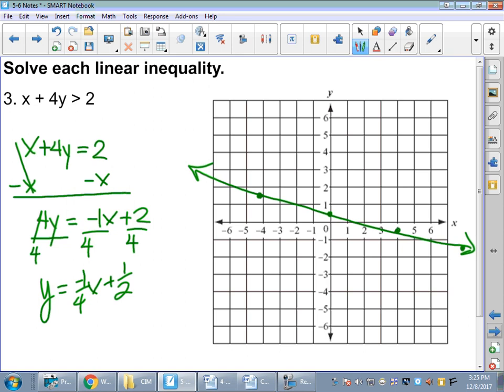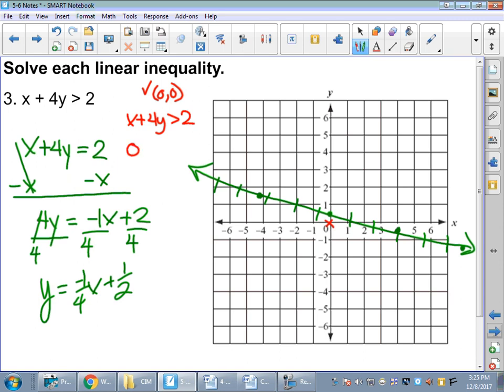The inequality says greater than only, so we're not going to include these numbers on the line, so we need to break it. And again, I can use (0, 0). The only time you cannot use (0, 0) is when the graph goes through it. You've got to pick another ordered pair. So I'm going to check my inequality with the ordered pair (0, 0). I need to see that work because that explains your thinking. Here's the original inequality that you use. You always use the original untouched inequality, unchanged.